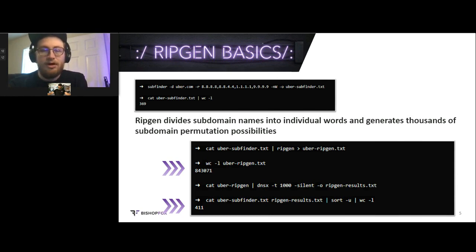And so it automatically does resolving, and it's very important for this sort of thing that you have a tool that also removes wildcards, because wildcards can definitely throw you for a loop. Wildcards are like a catch-all record, so everything might resolve, but all these things resolve to the same IP set.